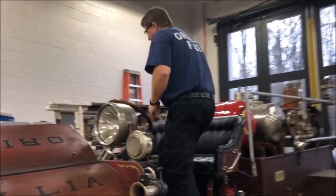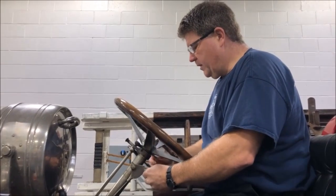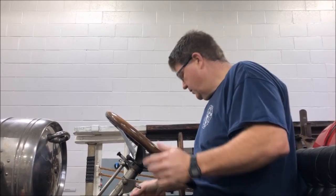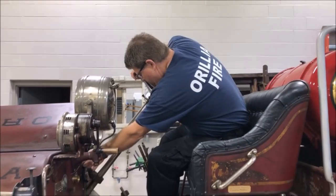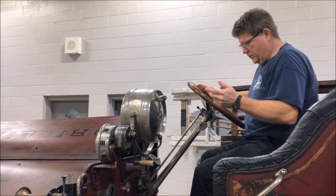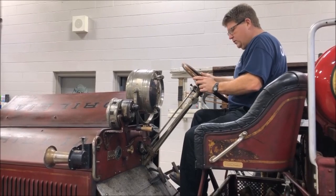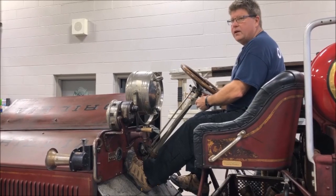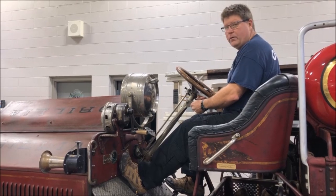So on the control handles, we have a choke, which we engage. We have a gas lever and a throttle advance. So we make sure we're in neutral and the parking brake is on. And we turn the coil on and the magneto. So there's two switches, there's two electrical systems, so we want to charge those. There's gas in the center, as well as a clutch. We're in neutral, so we don't have to worry about the clutch. And there's a push button start, so as we start it, it kicks over, we're going to advance the timing until it starts. Here we go.